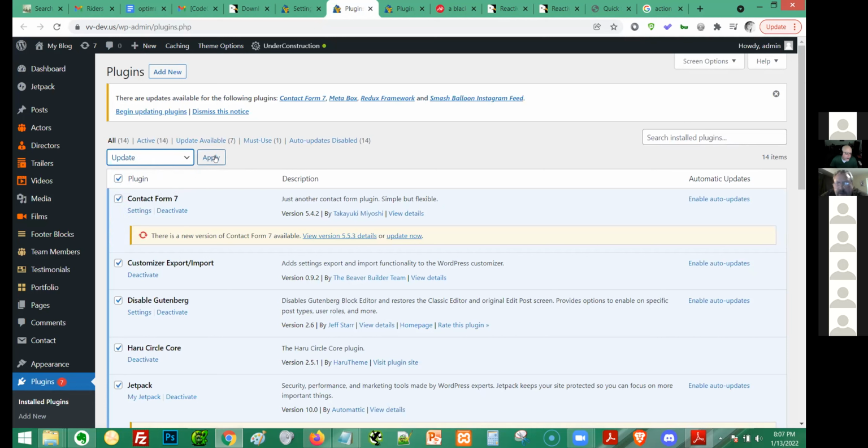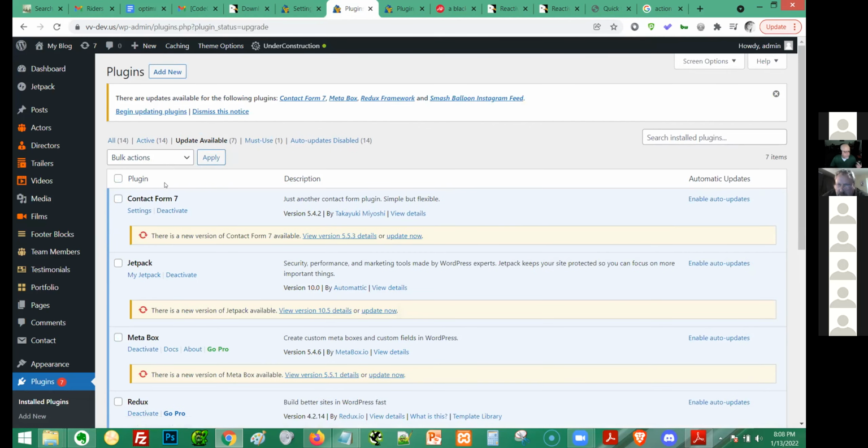I like to bulk do this, even for ones that aren't updatable. Go to update available, click on that one. Yeah, right there. I do this all the time and I'm learning something new every day. Okay, and now you got 7, now bulk update. Because the other option will try to update the ones that aren't updatable and you'll have an error.